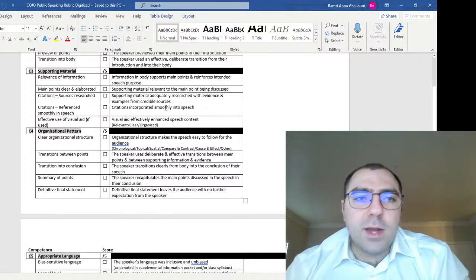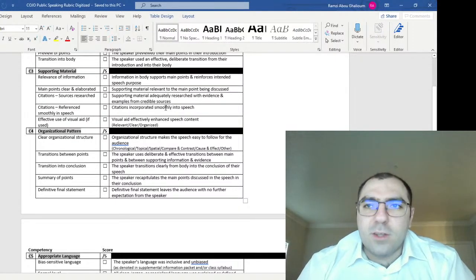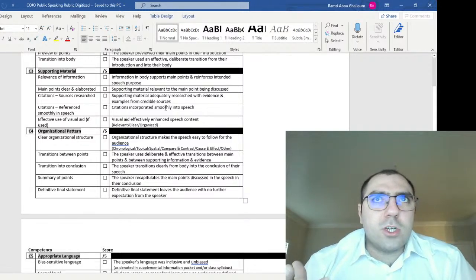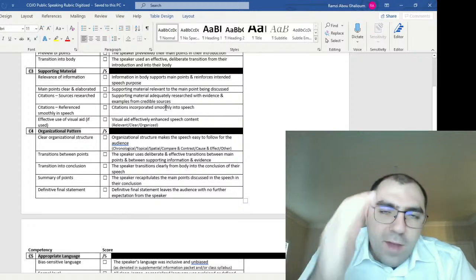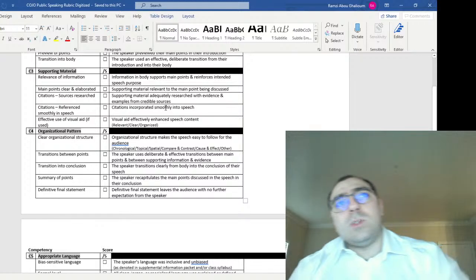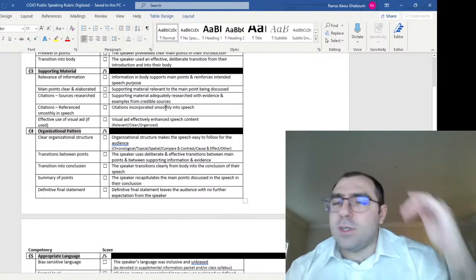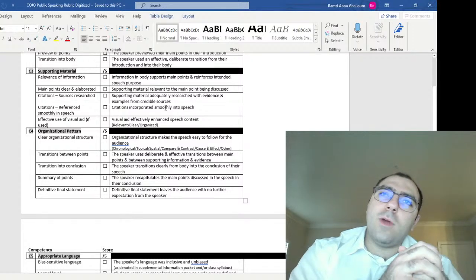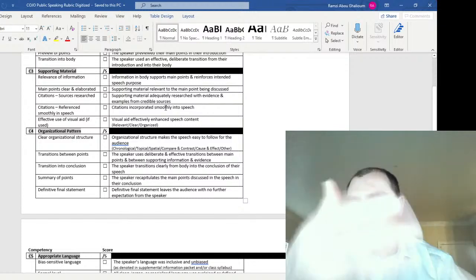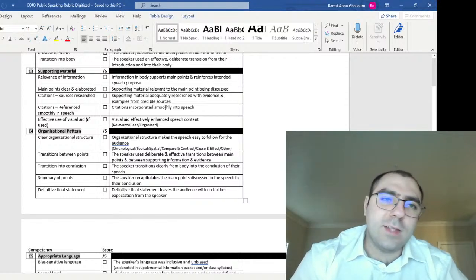Main points, clear and elaborated. Again, this is part of transitioning adequately. Some people go straight from their introduction into their body, and I have no idea how they got there. I'll be like, are we still in the introduction? Are we in the body portion? So you have to effectively tell us, now that we're done talking about this thing, I'm moving on to this thing. Or now that I've introduced the topic and previewed my points, let's talk about my first main point, X. After you're done with your first main point, now that we're done with point X, let's talk about how X affects Y. Here is the point Y, and here are my evidences, examples, all of that sort of thing.